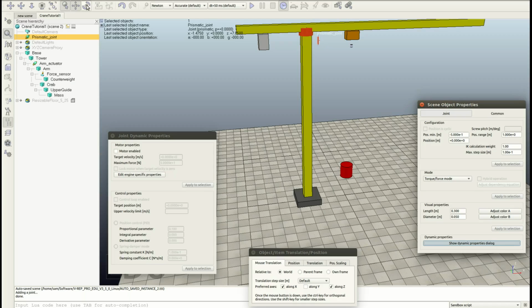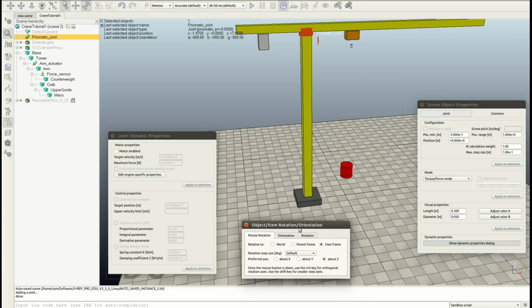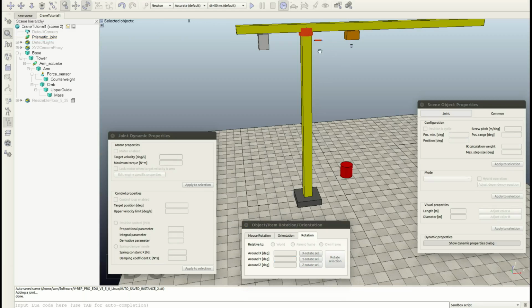Go over here to object item rotate. We would like to have a rotation. Now it's important that you select, you want to rotate it in the own frame, so select own frame, and you want to have 90 degrees in Y. Okay, see, that's it.